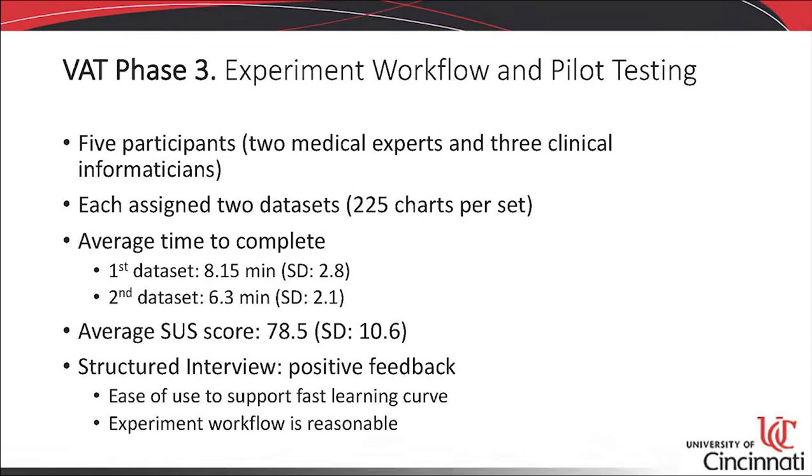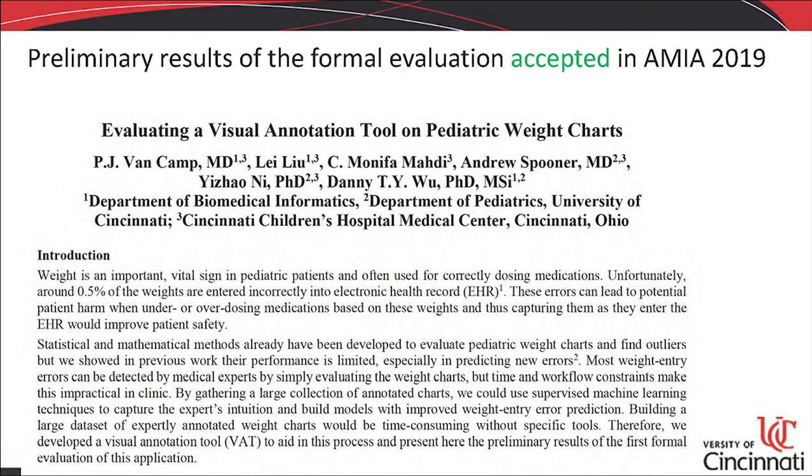That will give us enough understanding, if we want to annotate 15,000, of how many annotators I have to hire and how many data sets I have to send to them, with a good SUS score. The system usability score is a standard survey. This year at AMIA, fortunately we got 2 podium presentations, and one of them talked about the formal evaluation. If you're there in November, I'm happy to get your feedback on this.